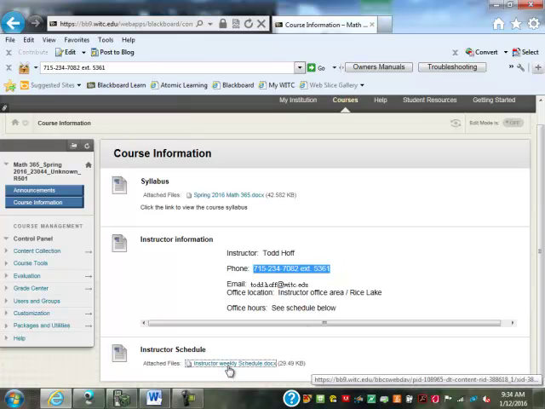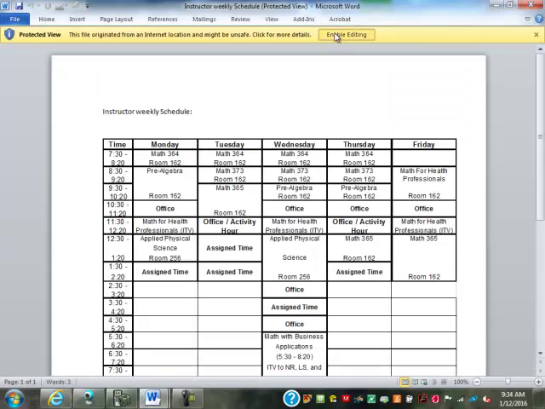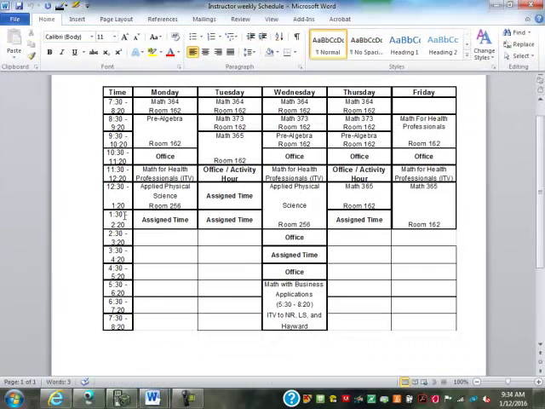Okay, let's look at the schedule so you guys know when you can come in and find me if you need to. So you can see here, after this class on Tuesdays, I have my office hour. That's when they schedule a lot of my meetings, so a couple times a month I'll probably have meetings there. But if you need to stick around after class for help, I'll be available. Also, both on Thursdays and Fridays, I am free after this class. I don't have scheduled office hours, but I am free for it. On Thursdays, you can see I am free before this class as well if I don't have meetings.